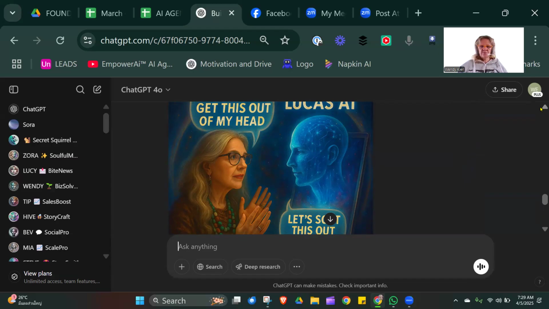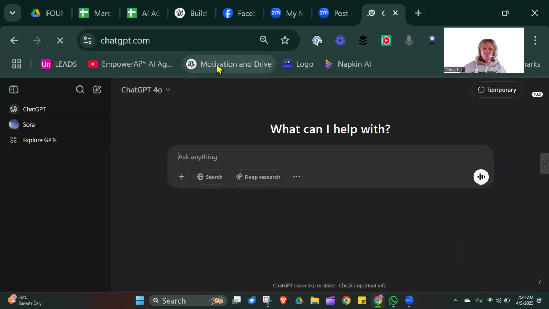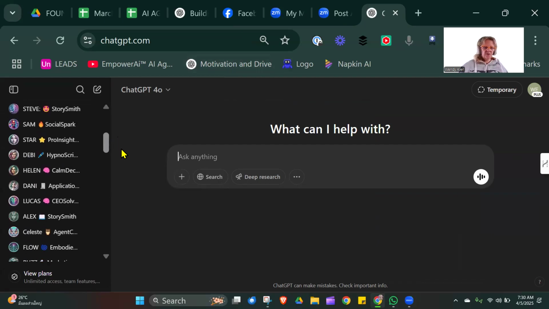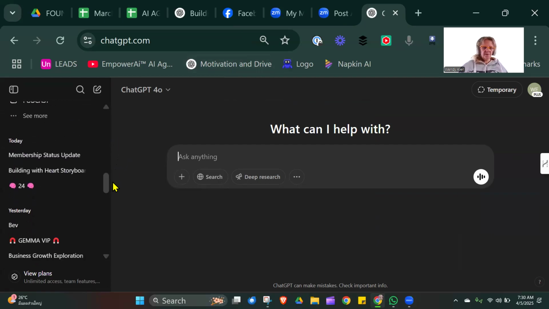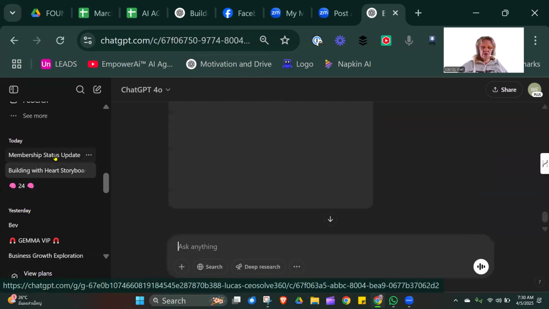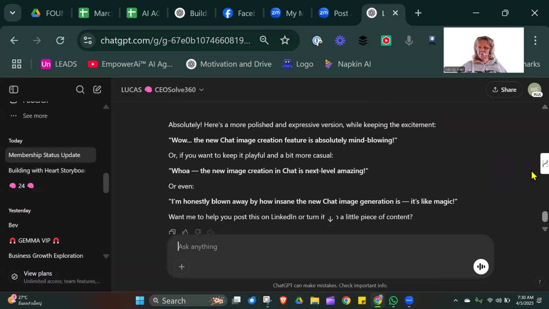That is pretty impressive. So a really easy way to get quotes that you can use is, if you're having conversations with the Empower AI agents around a specific topic, you can use that as a basis to pull your questions from.